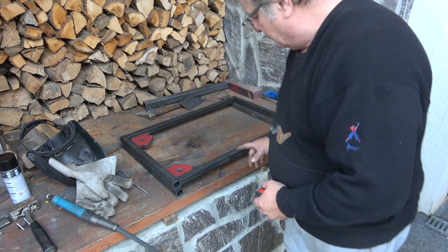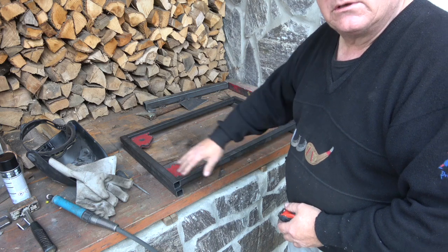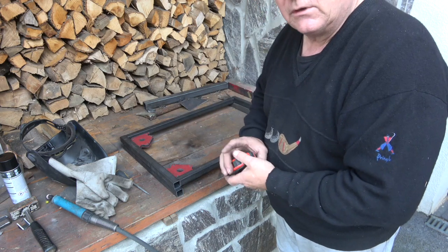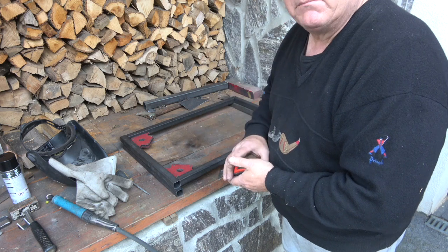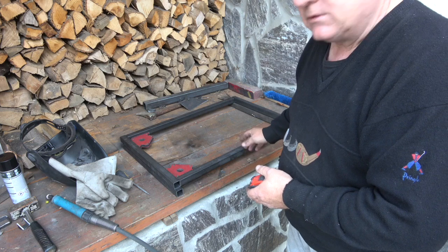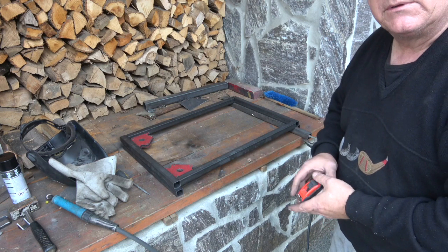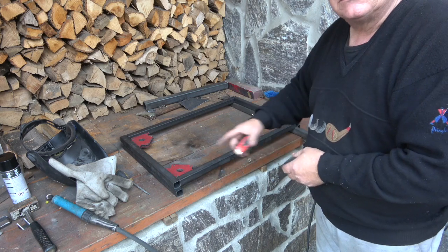Now, even though I have to cut this piece out to come down, I'm doing it this way so I can make sure that it's square, because obviously I only have 2 of these. Well, I actually have 3, but the other one is rather large. So I can make it square first, and then I can cut it where I want it. And the piece that I cut out, as I cut it and drop it down, I'll use that and just put 2 legs on it. So it's simple as that. But I'll go through that as we go. So it's 70 by 50, and it's 3 centimeter box.